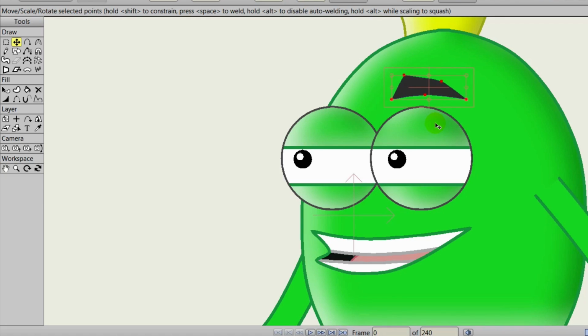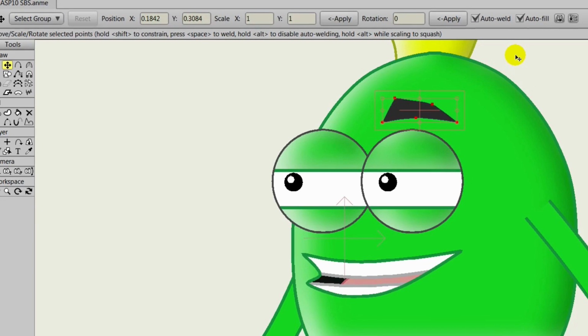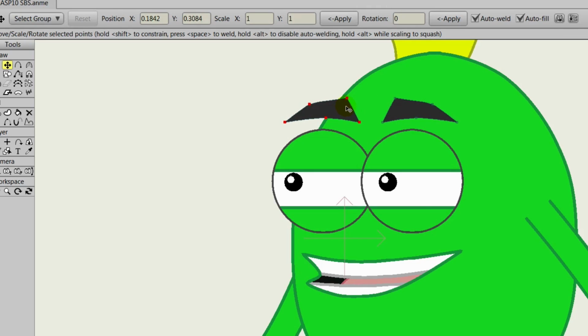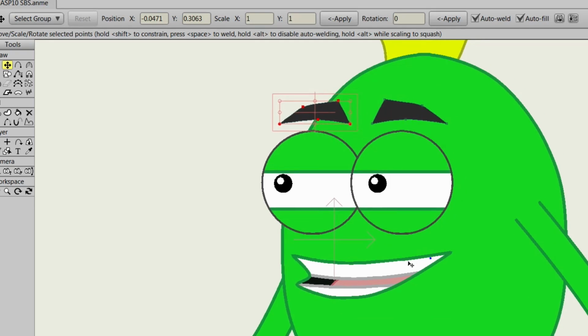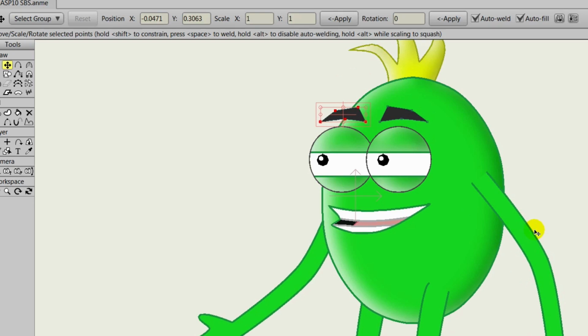Now we can use the copy and paste method with the eyebrows as well. We can click flip horizontally for this one at the top, and then bring the eyebrow over like so. And we can even shrink it slightly since it is a little bit more away from the camera. And so now we have the eyebrows in place, which is pretty good.